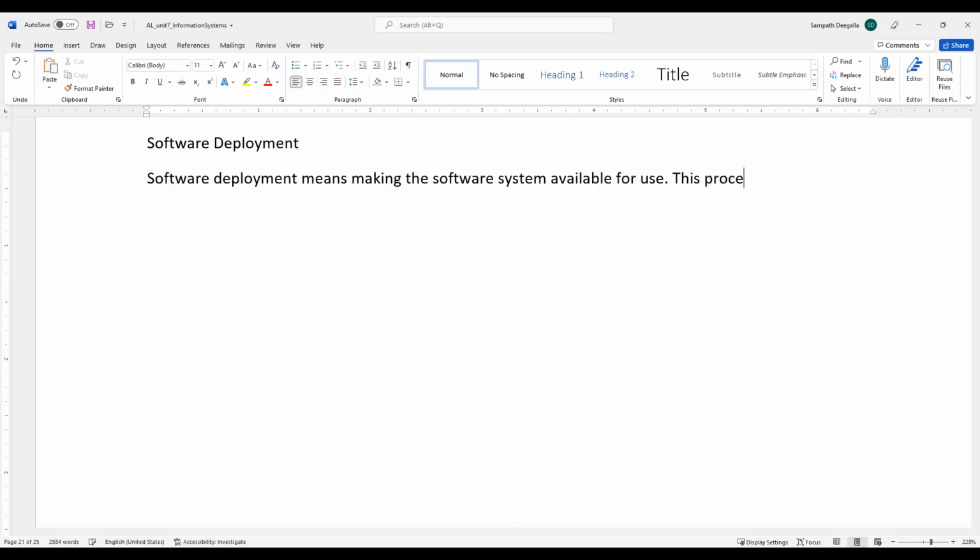This process consists of several interrelated activities.